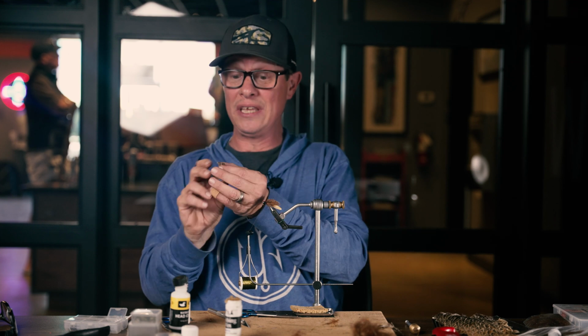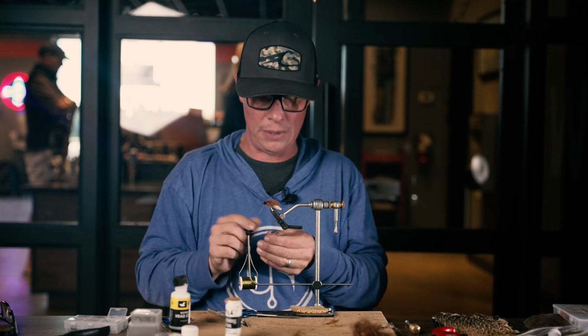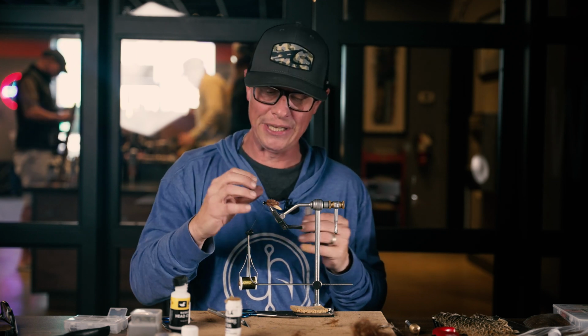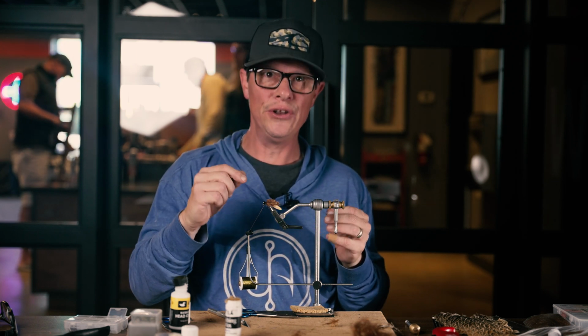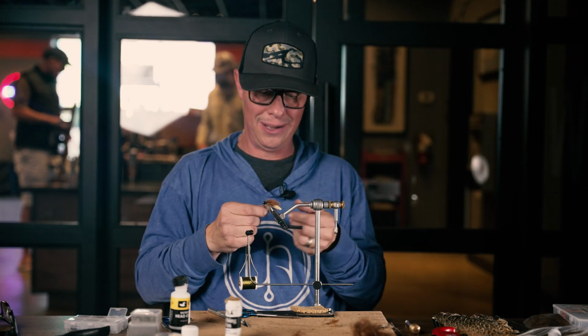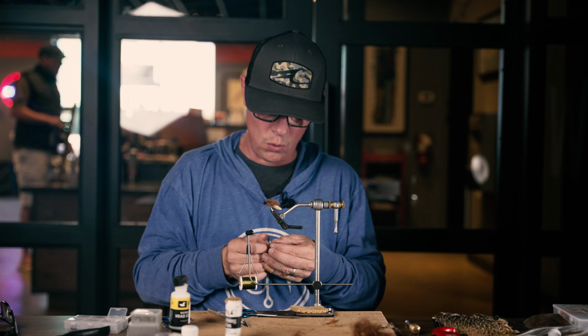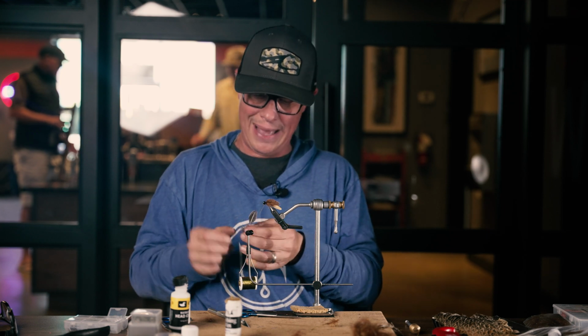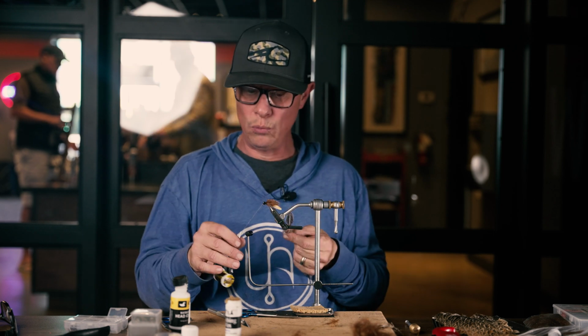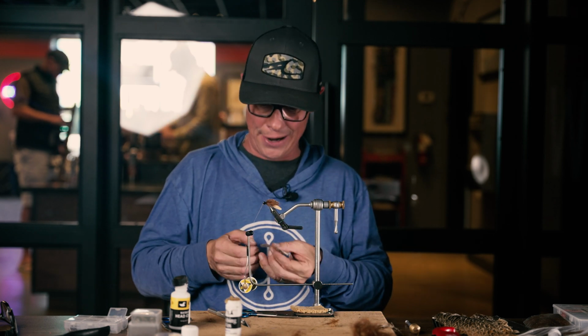I like the way really mottled feathers look when you wrap them. When you break all of these models up, it looks lifelike. And what we're looking to add is another layer of what a bug looks like. You know, another maybe to the equation. So all I'm going to do is pull back and get that bad boy kind of separated like that. And we are going to tie this in like you would tie any other hackle feather with a trout fly.